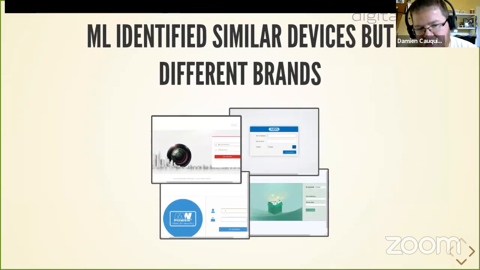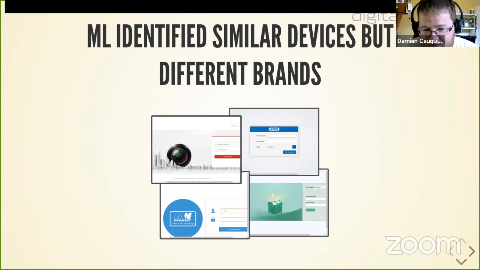Also, this machine learning classifier allowed me to spot a very interesting thing. This classifier was able to group together some devices that, from a first look, a human wouldn't group together, because we got some device from Hikvision here, another device from Abius.